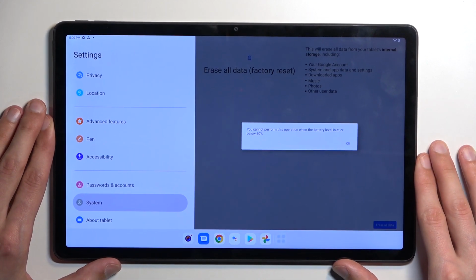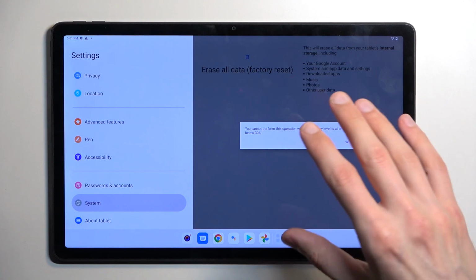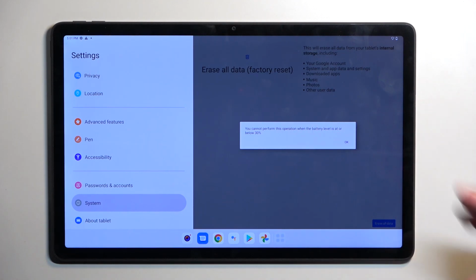Now, the reason I recommend doing this as a last step is because what we have just done is just a simple circumvention of verification. We haven't verified anything, we haven't removed anything yet. But by performing a factory reset of the device through the settings like I'm telling you to do right now, the tablet in this case will automatically remove all those securities on its own, doing the bypass basically by itself. So that's why I'm telling you to do this as a last step.